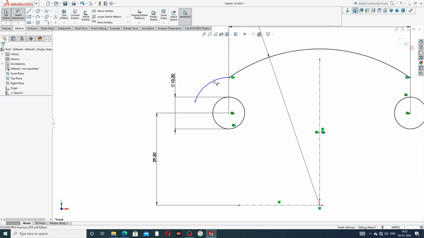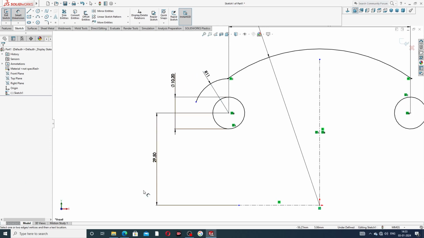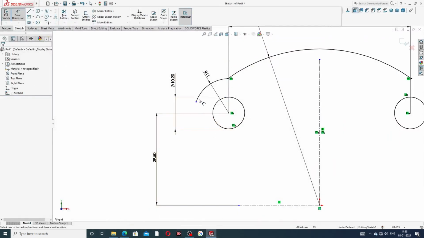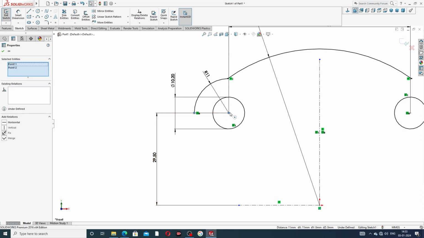And this diameter, this define a dimension is a 11 millimeter, because this is a radius is 11 millimeter is perfect, and 16 millimeter is also used here, but this is a radius is 11 millimeter. And some important points, this line is a drag here, this and this 2 point is a relation is a horizontal.